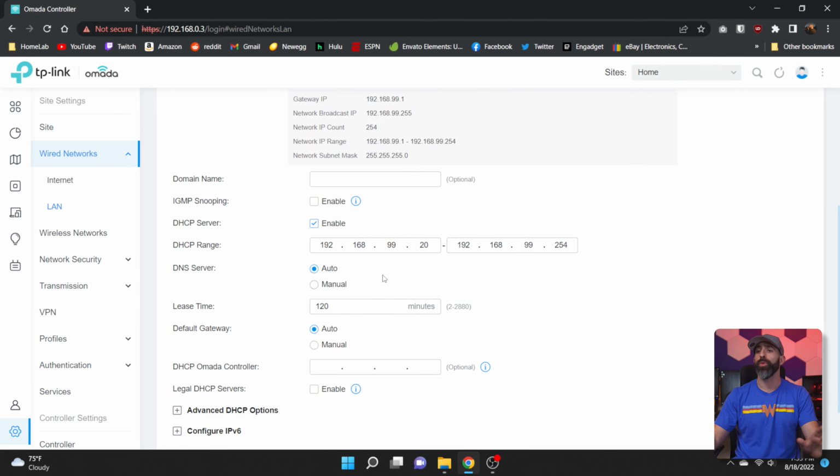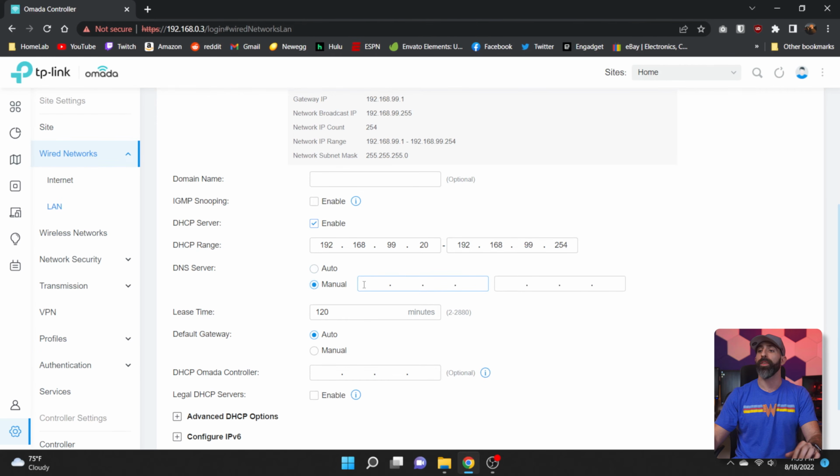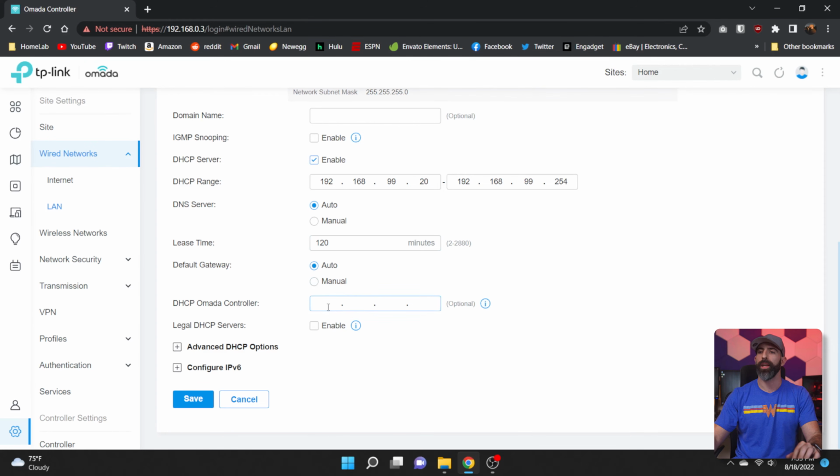Nothing to worry about. A cool feature within Omada is being able to assign specific DNS servers per interface. So within this VLAN interface, we can just say, use the automatic DNS server that's given to us, or we can manually specify our own DNS server, and you can do that per interface, which is a really cool feature. Lease time, default gateway, Omada controller, just leave all that.